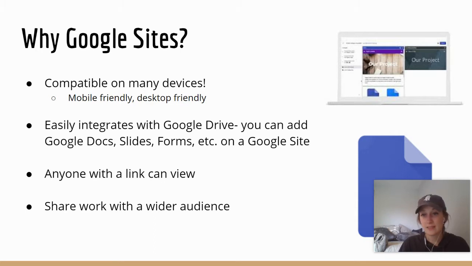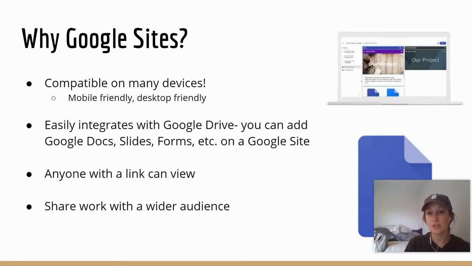Google Sites integrates with Google Drive really easily, so you don't have to convert your files and documents to where they can be compatible on this. They already are. You just have to bring them in and make sure that your sharing settings are set to where anyone can view, if you're putting it on a Google site that anyone has access to. Anyone can view a Google site. So if you really want to have your students practice sharing their work with a wider audience, really launching their project so it has more meaning and has a bigger impact, this is a tool that can help you do that.